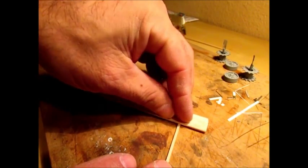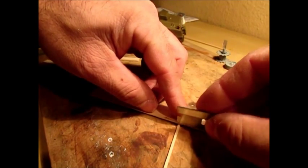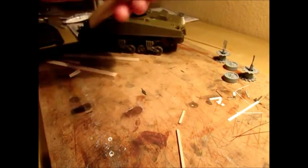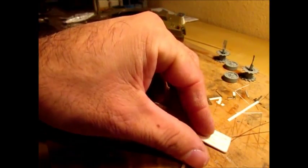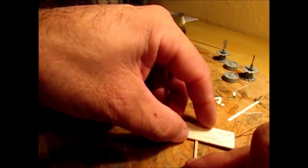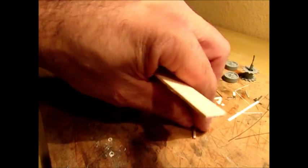And again, we put it to where I think the edge is. And you get your flat blade or whatever blade you use, put it up against the material, and cut straight down. And you're going to make them very quick this way. Very quick. We've got three. We're already halfway through. There's only three bogeys on each side, guys. And we put our wood, and we proceed to cut. Two more to go, and we're done.